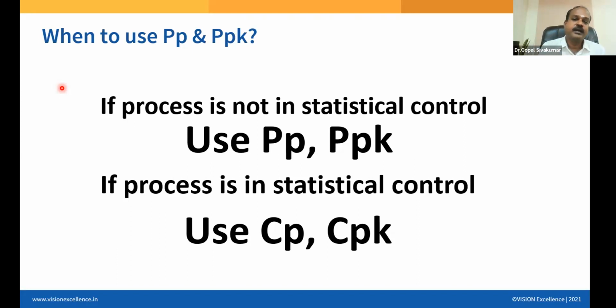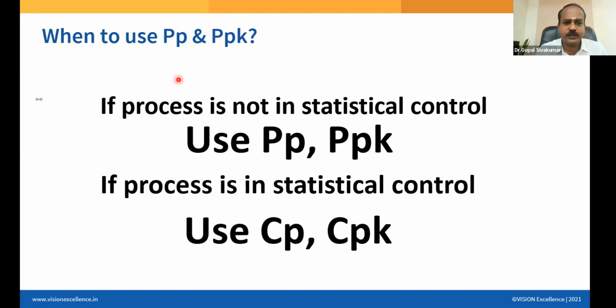In the same manner, if the control chart itself is struggling, that means there are some special causes already disturbing your process. Without arresting such special causes, you cannot conduct capability analysis. Please arrest all of those special causes. And then the control chart will come into control. Then only you should conduct capability analysis. So the answer here is, even Cp, Cpk should not be calculated, as well as Pp, Ppk should not be calculated whenever the control chart is out of control.